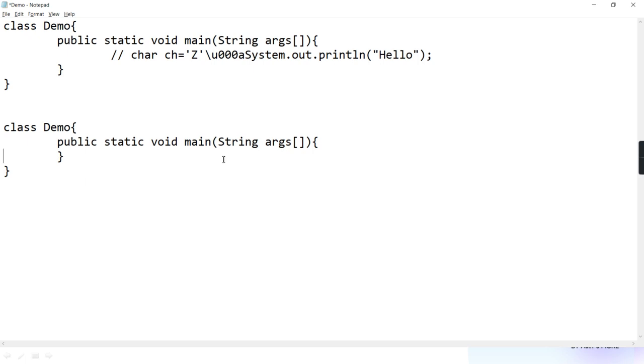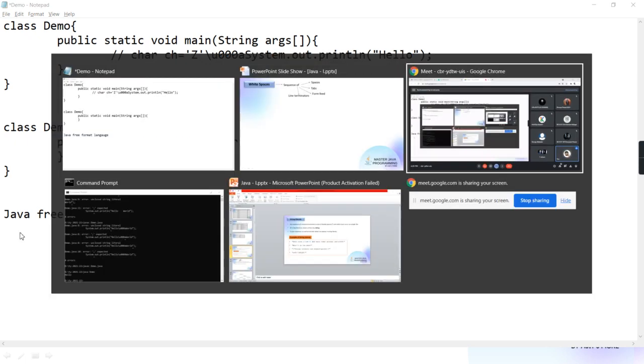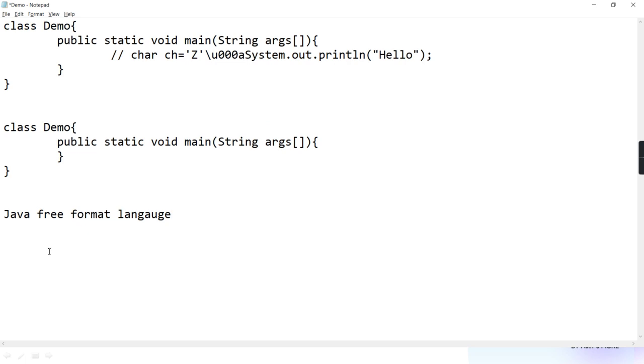So in short, Java is a free form or free format language. It does not have any pre-decided structure that you have to follow. Like old languages such as COBOL, which had a fixed structure with an 80 character coding sheet.